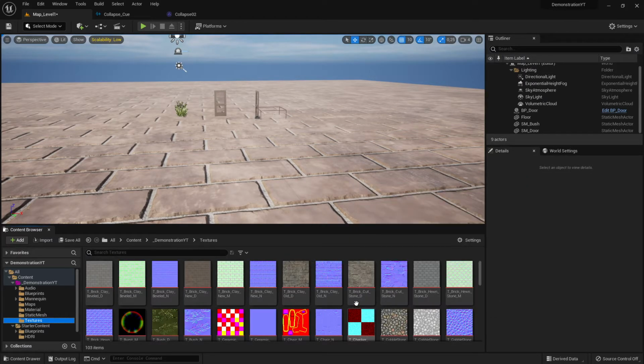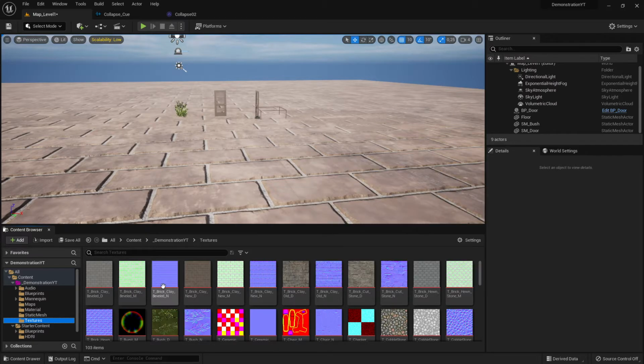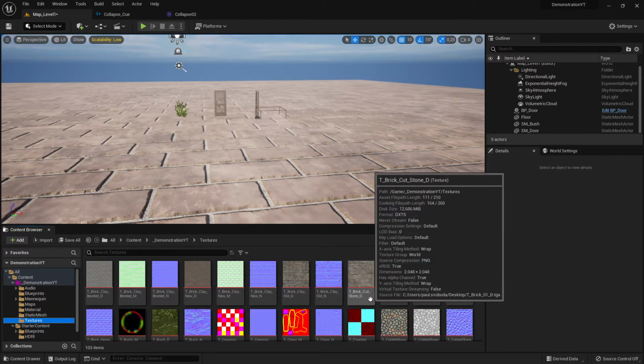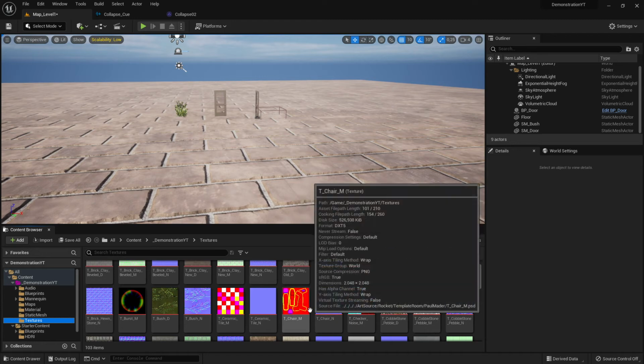Yeah, I think this is what they are mostly saving. And then if you have this PNG file from your image program, you can import it here in textures, and then you have the textures.